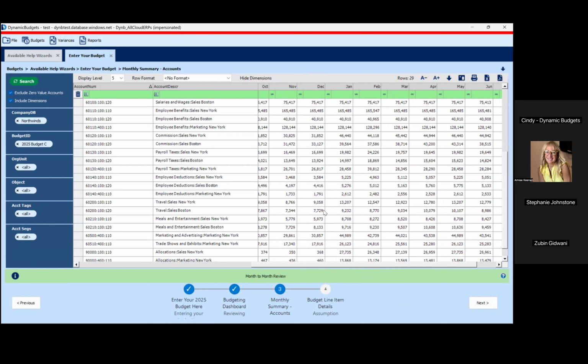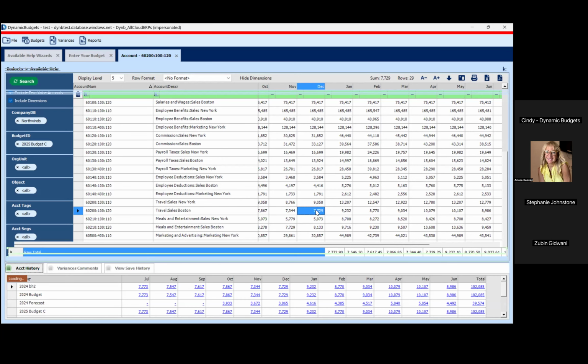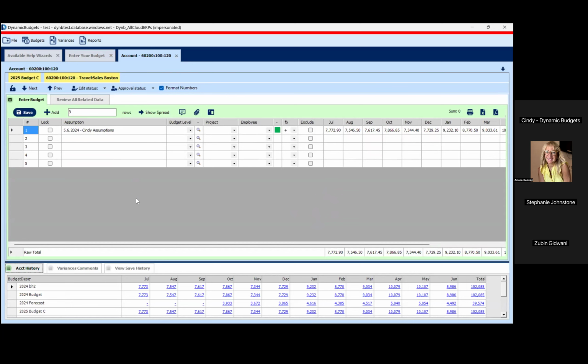In this screen, you can quickly scroll down below. If one does not make sense, you don't have to go all the way back to the original screen. You can click within the cell and go into editing your budget here. So there's multiple ways to get into where you want to enter your assumptions and add additional details or cut by a certain percent.